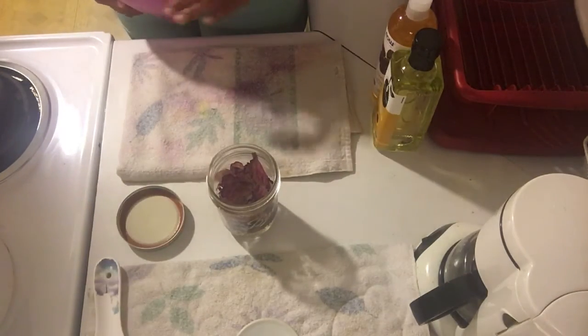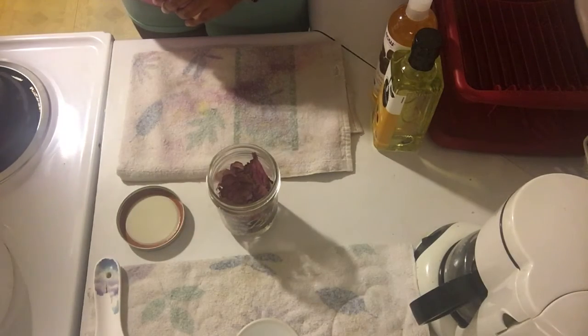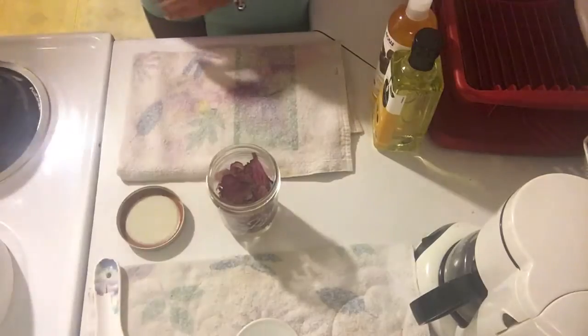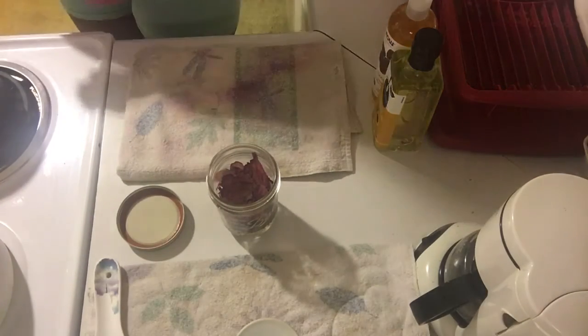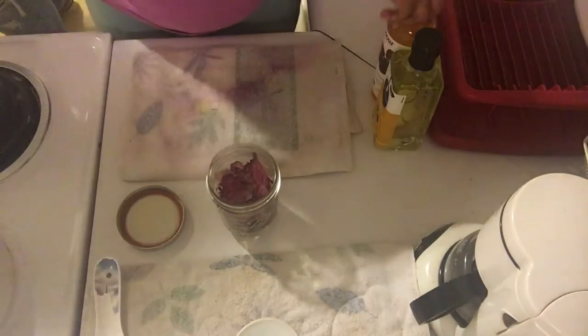Anyhow, all you need is dried rose petals. I did rinse mine off. That's why they were a little stuck together. I rinsed them off and then I put them in a towel. I set something over them so they could dry. That's why they were a little bit stuck together.